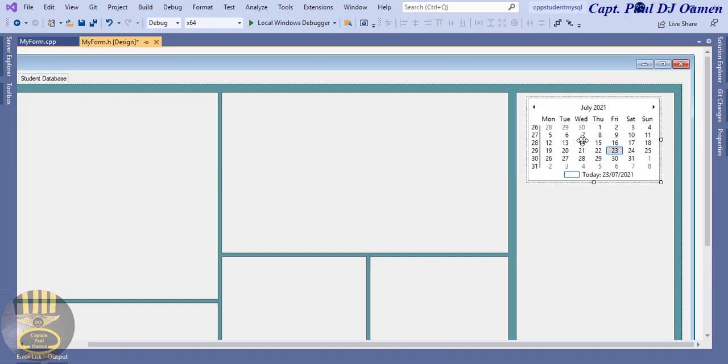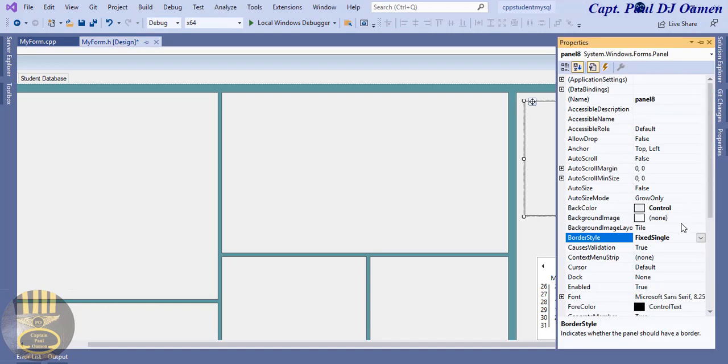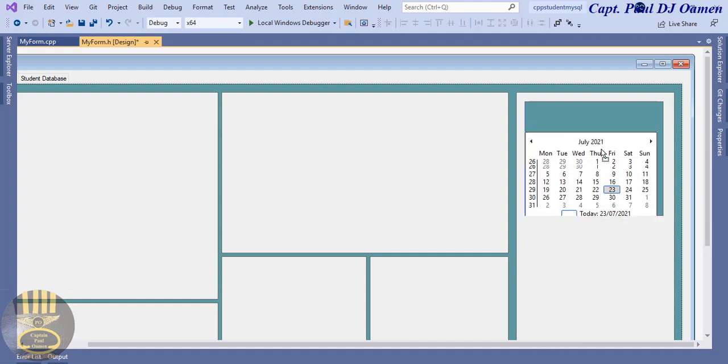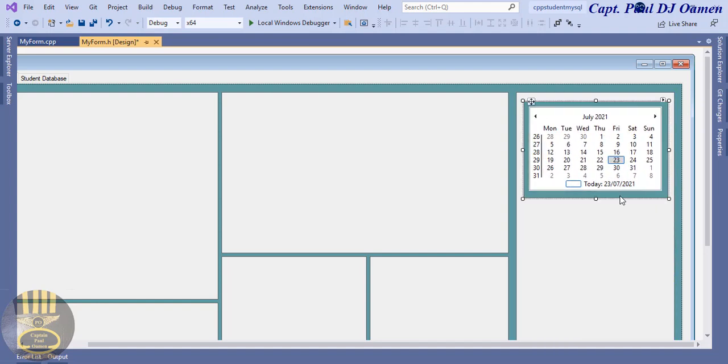Now let's do one thing. I'm going to copy this and just paste it here. There, I will change the back color of that to cadet blue. That is it. And I will now copy and paste this in here. That is how that's going to look like.